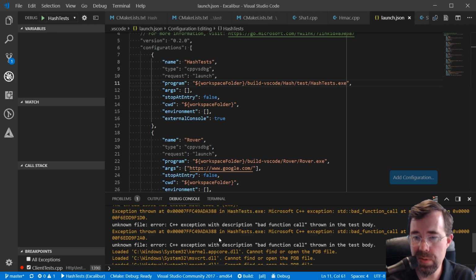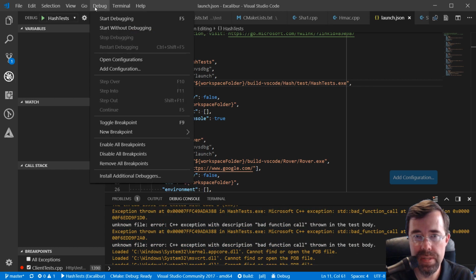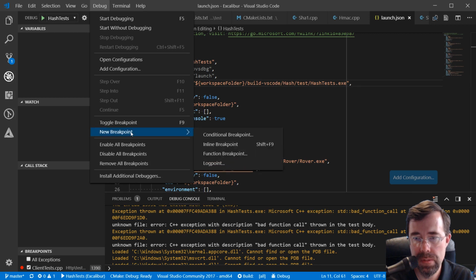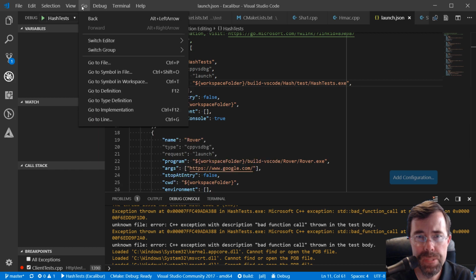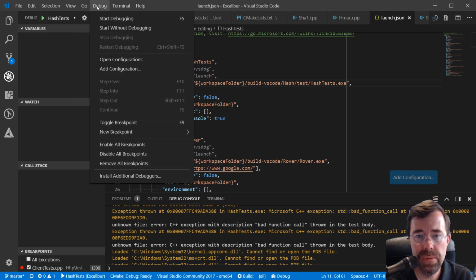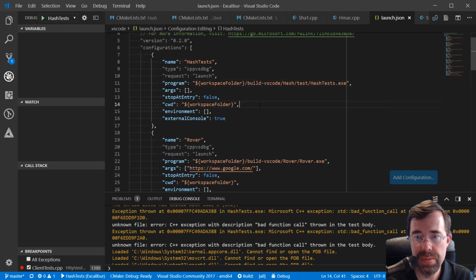Oh, it didn't crash hard. It just hit an exception. I need to figure out how to tell this to stop at exceptions. Actually don't know how to do that. Okay. In Visual Studio, you could open up one of the debug windows to list what exceptions to stop at or to just continue.